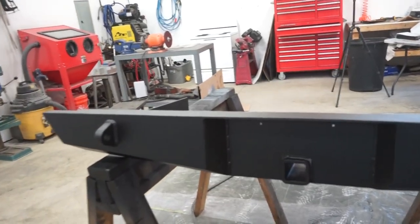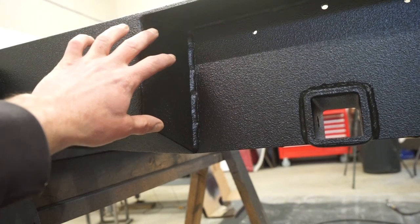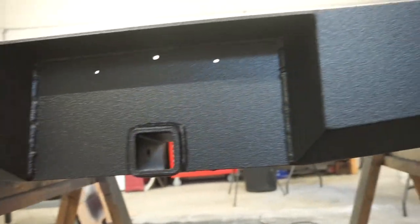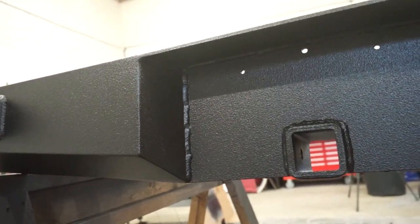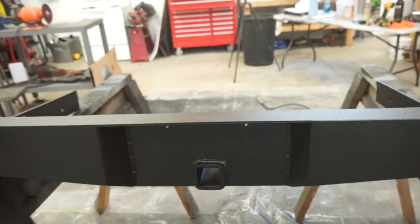And then another thing, these are the welds I was telling you about. I don't know if I ever showed you guys. So where I was having issues with the weld through primer kind of blowing up on me. It really bugs me how that turned out. I was really hoping to get some decent beads on the outside. But like I said, it was acting up and it wasn't welding very good. So either way, it still looks all right.